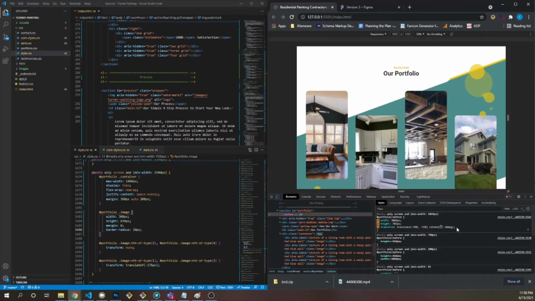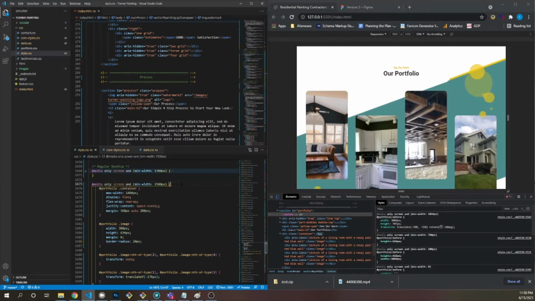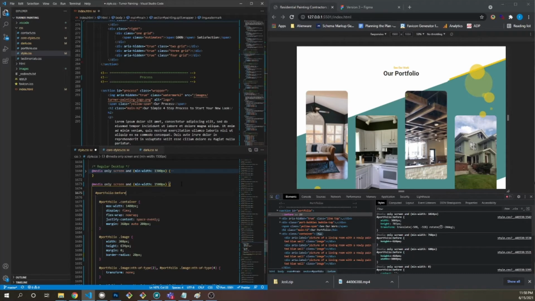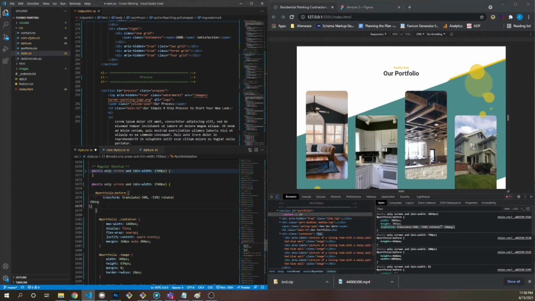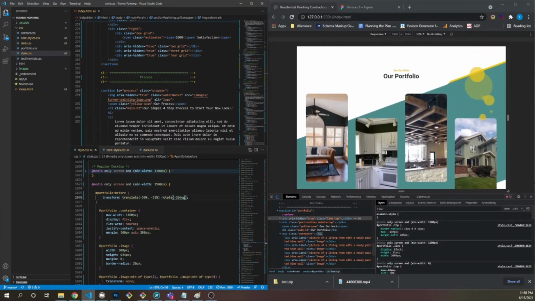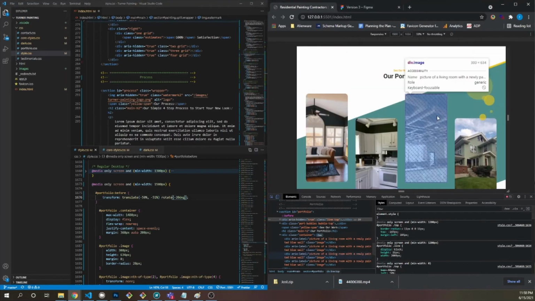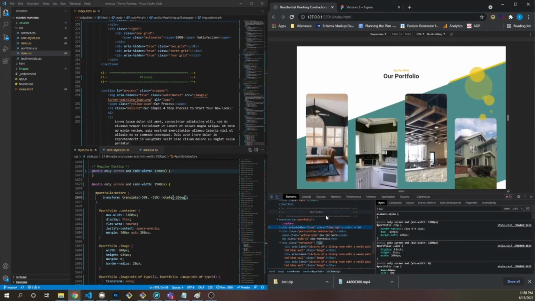So we need portfolio before. And then we need to copy all of this. Transform, translate, the rotate, everything. Looks like it didn't want to format nicely. Okay, so we got that fixed. That's fine. So now we got to do this. I think yellow. Yeah, yellow one. So we're gonna move this up a little more.